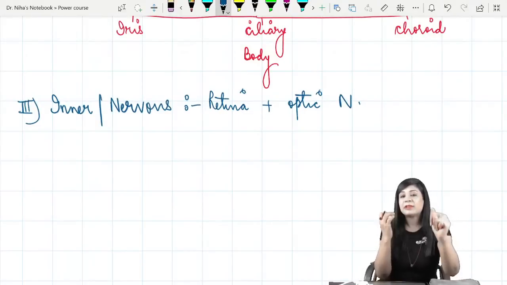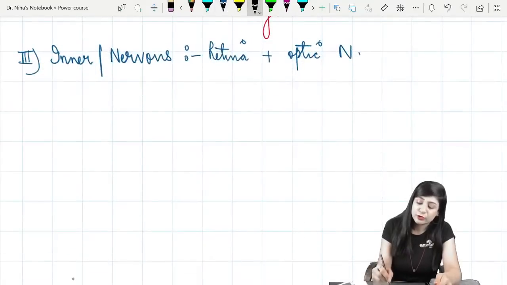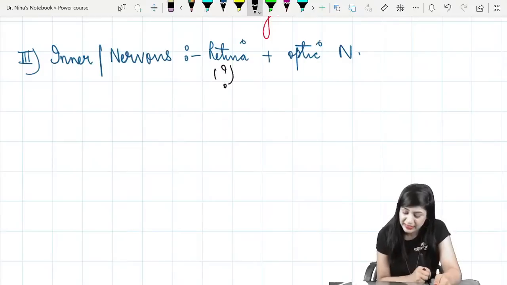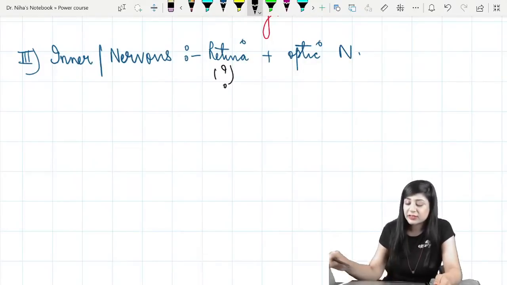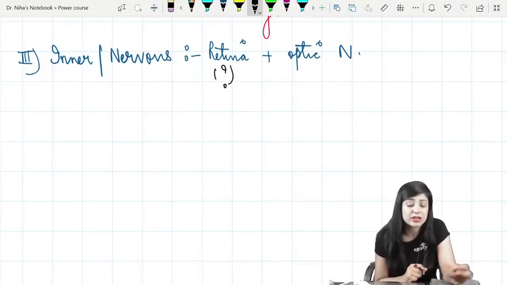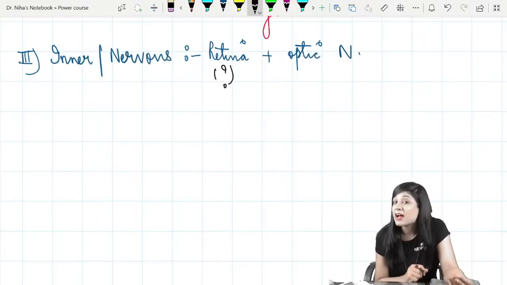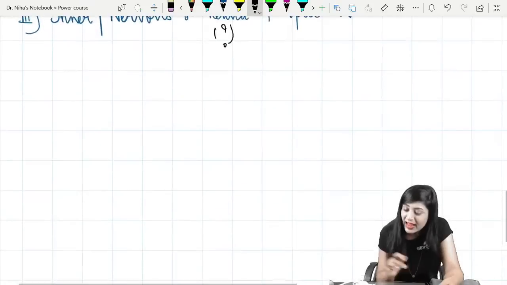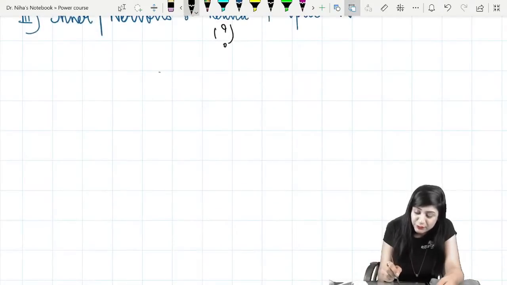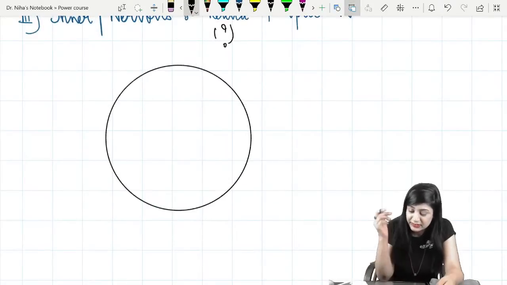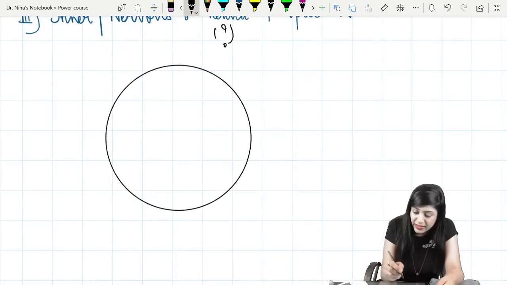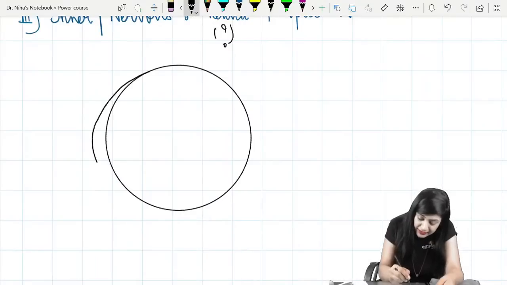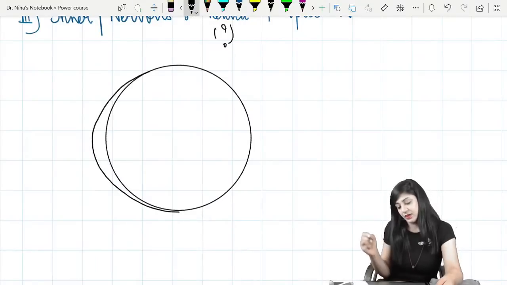Okay. How many layers in retina? You people have to answer this question. Then we will draw the diagram of the eyeball. Utkarsh and everyone, this time you have to draw a large one. At least half of the page you have to draw this diagram of the eyeball. And see how you have to draw. First, you will draw a circle like this, okay? And then draw the anterior convexity, okay?